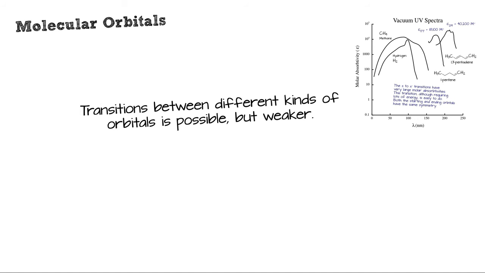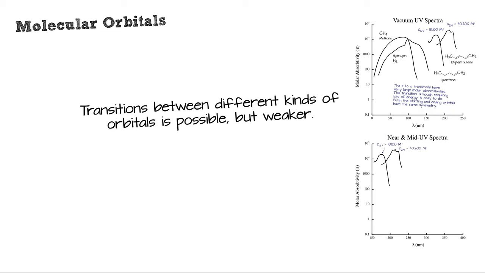Now, a lot of transitions that we see in UV spectroscopy are a lot higher than 250 nanometers, and these tend to be even weaker, even lower energy transitions, but they're not between two pi orbitals. If you go from one pi orbital to another pi orbital, you're following the same symmetry. It's easy to do. The electron doesn't have to change basically the kind of orbital it's in. But if we went from, say, a lone pair, sp2 orbital, to a p orbital, the symmetry is slightly the same, but not exactly the same. We have what's called an n to pi star transition, or a non-bonding orbital to a pi star orbital.